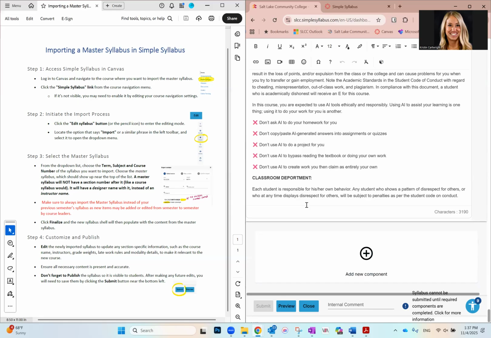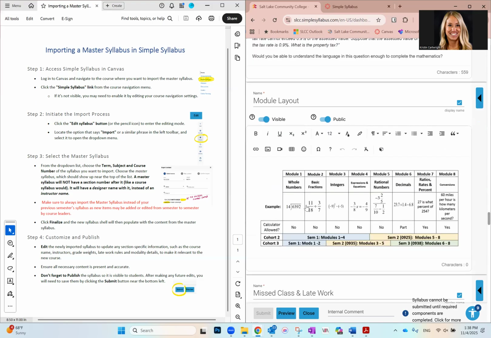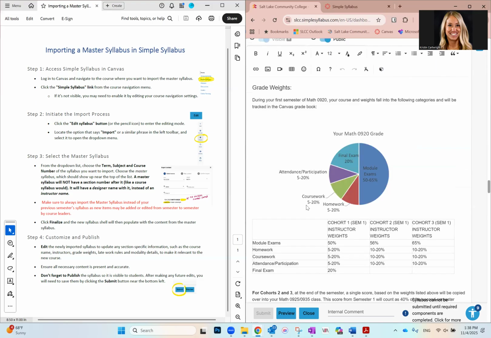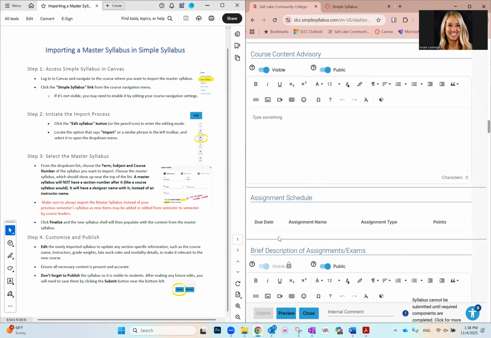You then will probably have to also publish your course in order for your students to see it when the class starts. Also, you notice that right now there's no class schedule. I think it put it in here in the middle somewhere. Assignment schedule. Notice there's no assignments in there, and that's because the course itself has to be published. So once you publish the course, it'll send those assignments into this schedule, and then they will be seen.